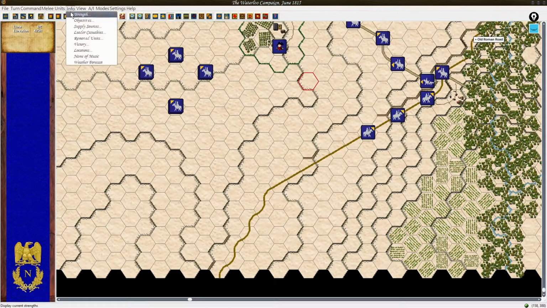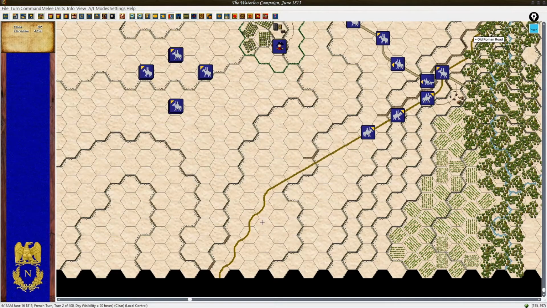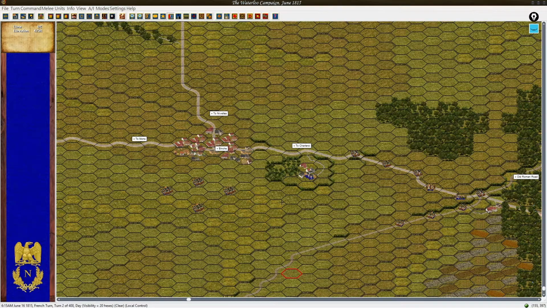I'm pretty sure the rest of 2nd Cavalry are going to come next time. Well, let's have a look. Schedules. Yeah, and then Napoleon's coming. So our leaders are coming pretty early. That is good news. 45 minutes, Napoleon will be on the scene.